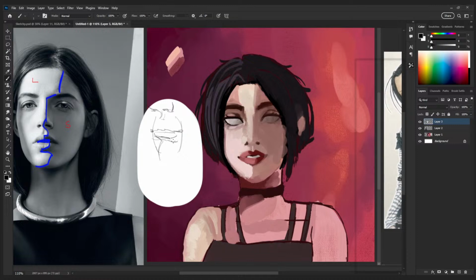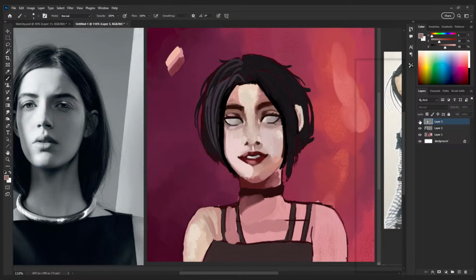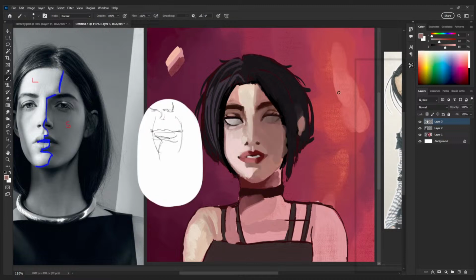So you get the shadow area under the bottom lip. It can also be just cast by the bottom lip, so that the bottom lip itself is a 3D form. It's going to cast shadow, but we can get that in. And then let's just try and copy the shape of that shadow onto the chin. So immediately just, I think, separating it into light and shadow is quite helpful.